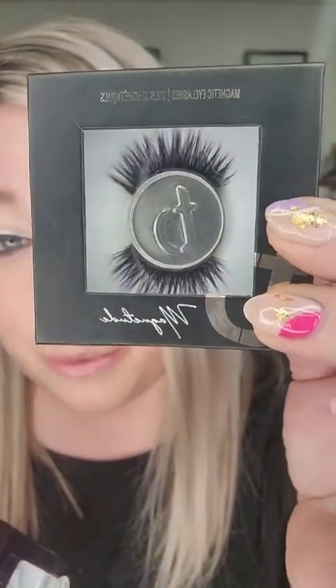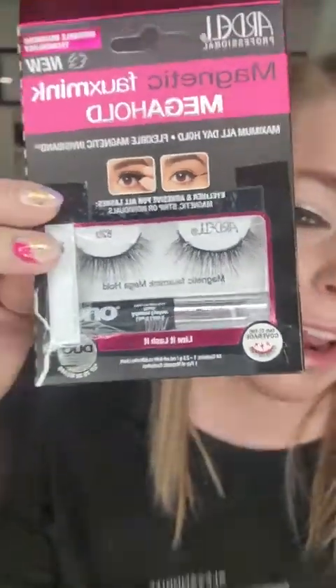Time to compare these two. I went to the drugstore and I bought these Ardell magnetic lashes with a liner, and I'm going to compare them to the ones that I use. The first thing I notice right now is quality — how full and thick the ones I use are compared to the Ardell ones. I know you can get different styles of magnetic lashes, but that's just something I noticed right away.